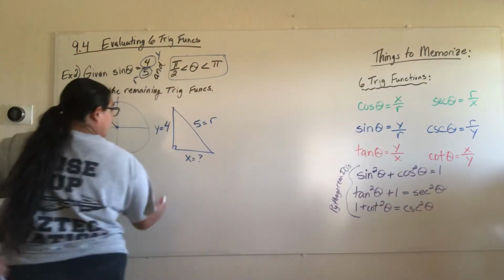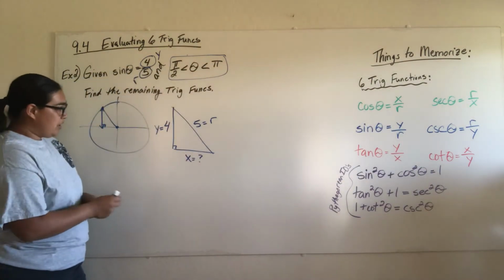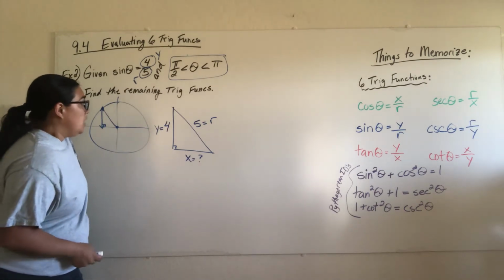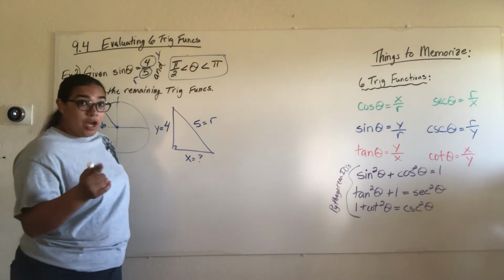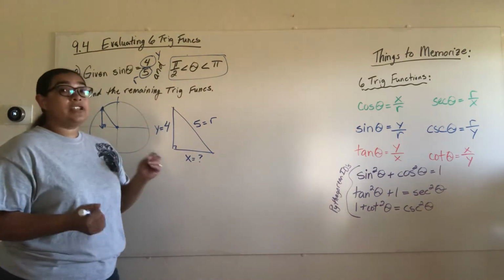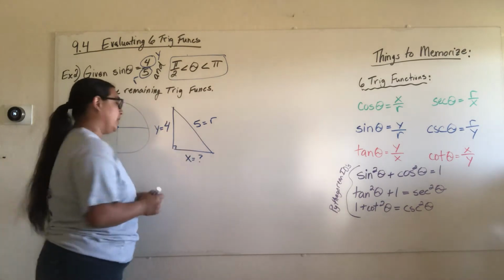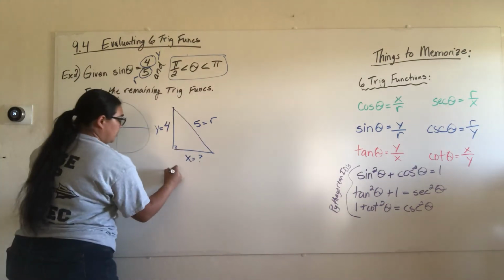So I'm going to go ahead and do this underneath the board here. So let's go ahead and go back to Pythagorean theorem. Now, when you do this, always start with your longer side, because when you're subtracting, you want to make sure you don't end up with any negatives. So my longer side, obviously, is this one right here. So here we go.